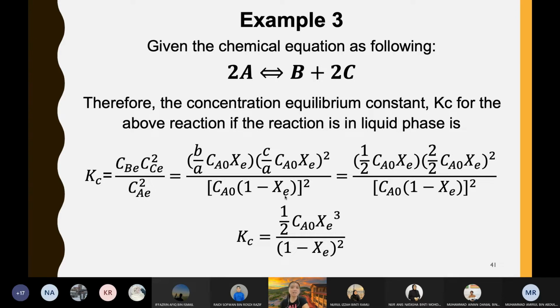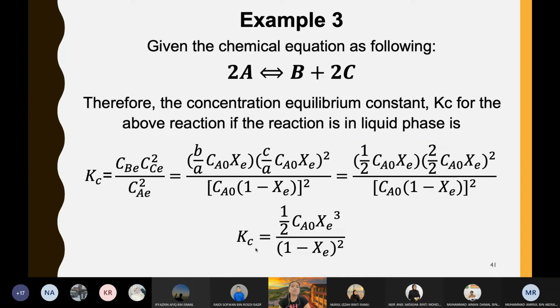Okay, you may ask, kenapa CA0 ni tak ada E? Sebab CA0 ni kan initial concentration, regardless sebelum keseimbangan ke, selepas keseimbangan ke, concentration asal yang kamu prepare tu masih concentration asal yang sama. The initial concentration will not change. Initial kat equilibrium ke, sebelum equilibrium ke, yang kamu prepare masih the same concentration. Okay, so next, just pembatalan sajalah. Kita ganti stoichiometric coefficient, so on and so forth.